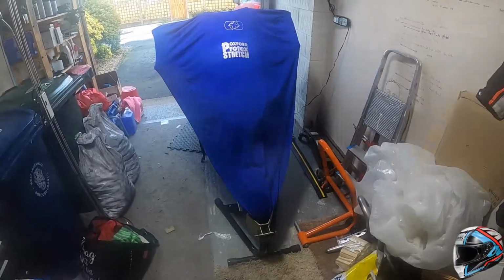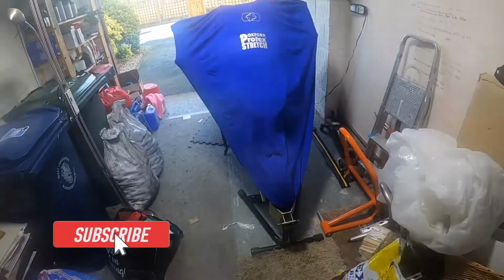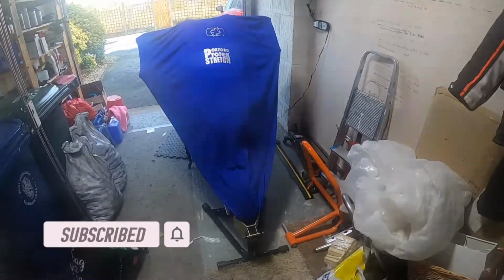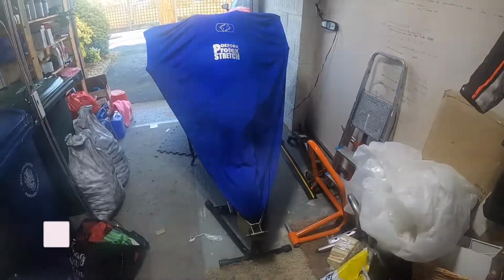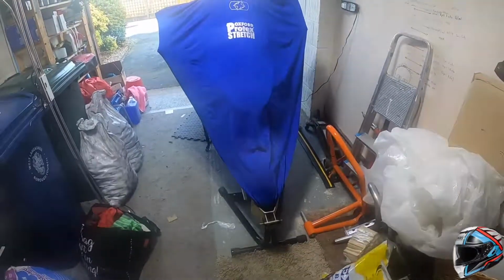Okay, so I just thought I'd show you the setup in my garage of how I keep my bike stored and keep the battery nicely conditioned so it starts first time every time. So what have I got here in the garage? Let's start at the front.